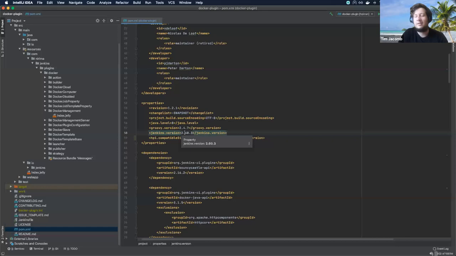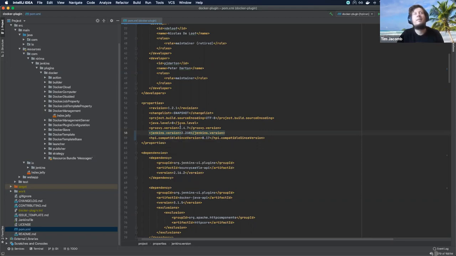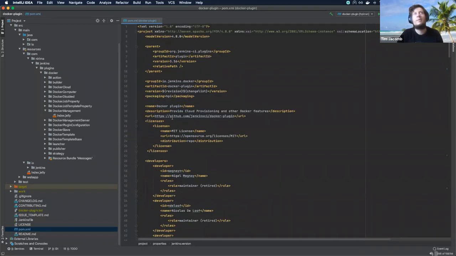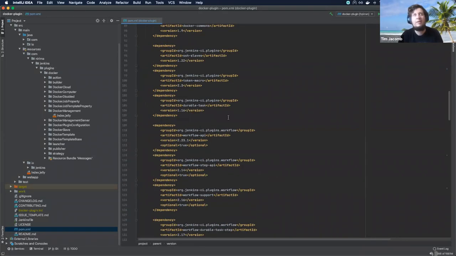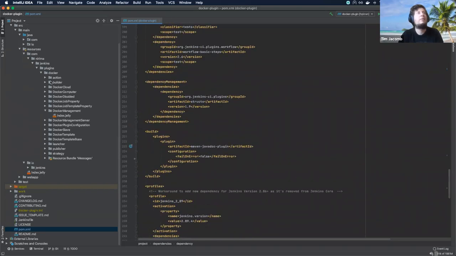It's currently using 2.60. So for testing purposes, I'm just going to update that to the latest version, but I won't check that in, as this will be compatible in both directions. The next thing that I need to do, when you're updating the version, is you normally need to use a more recent version of the parent POM. So I probably won't check this in again, but I'll just use it so that it works for me locally. And the next thing here is let's just start it up and see what it looks like.